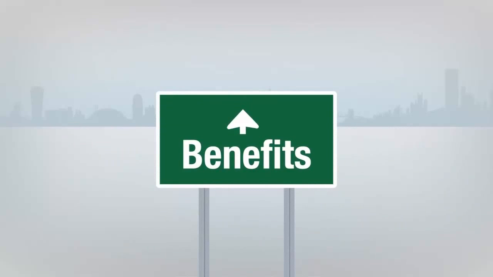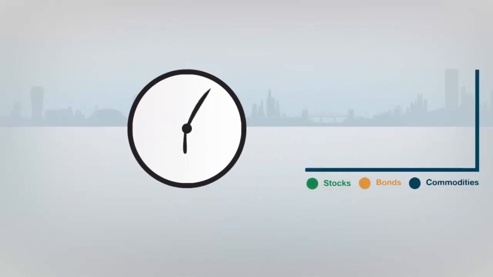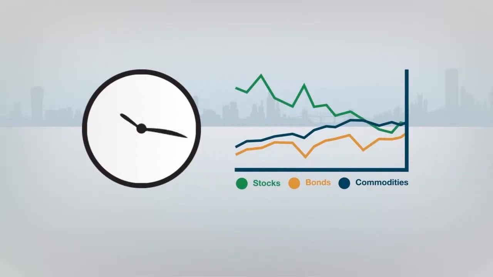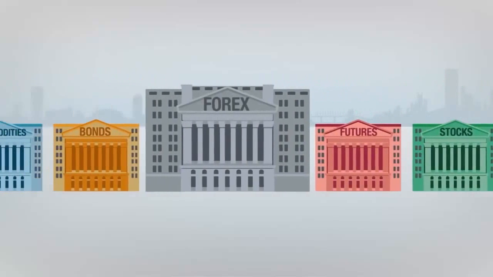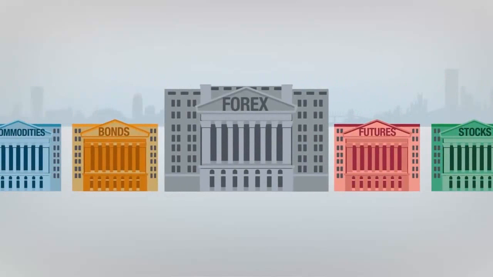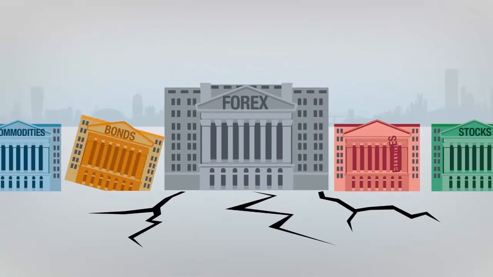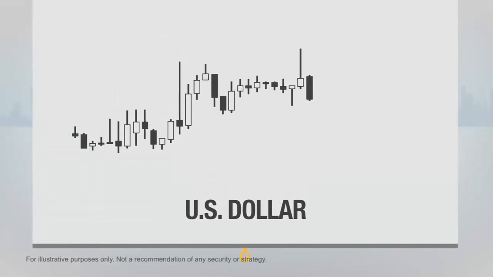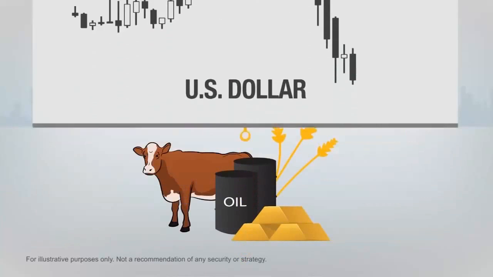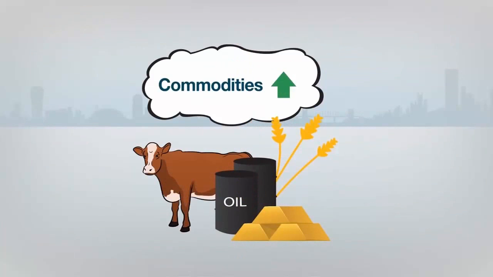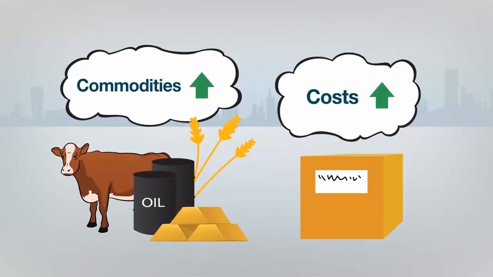These benefits include the ability to trade 24 hours a day and capitalize on different market trends. As stated earlier, the Forex market is, by far, the world's largest financial market, with trillions of dollars changing hands every day. The sheer size of the Forex market means it can influence other asset classes, such as stocks, bonds, and commodities. For example, if the US dollar experiences a downtick, it impacts commodities because they're typically priced in US dollars. This in turn raises the costs of goods and is inflationary.